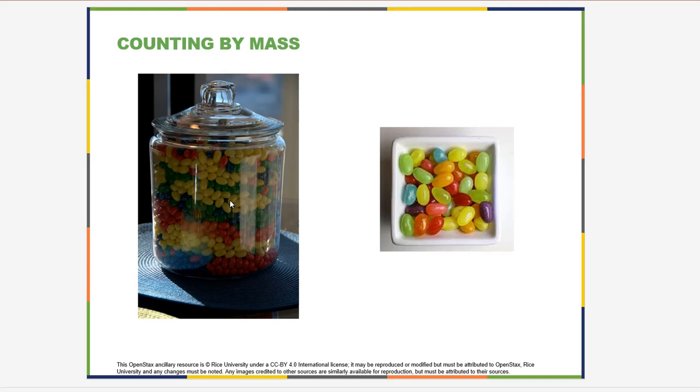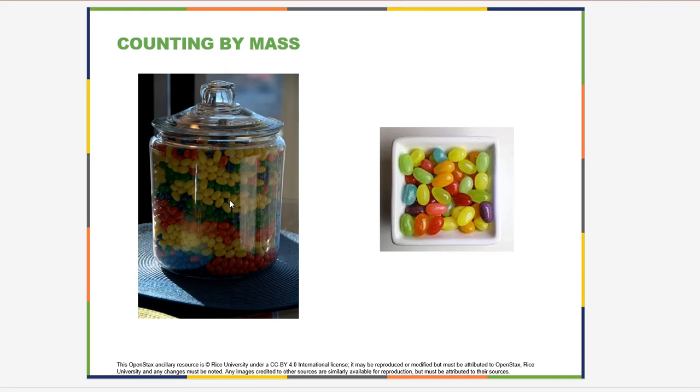And counting by mass is helpful if you're doing jelly beans. The gloves that we use for our chemistry labs, they're packed in boxes of 100, and it says right on the box, packed by mass. So if you count them, you might get 99 or 101. No one's actually counting all of those gloves. They just know approximately what 100 gloves should weigh, and that's the mass that they put in the box.